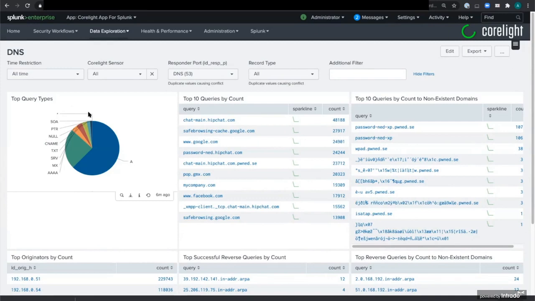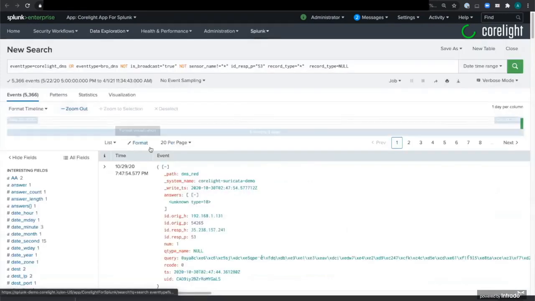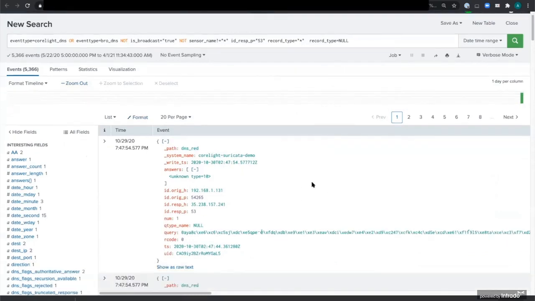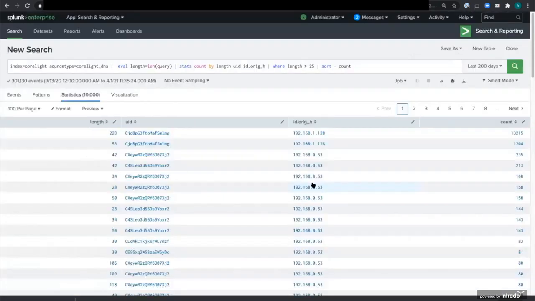They're abnormal in any environment, but stick out as a potential DNS tunnel the second you look closely at the details within them. This can easily be expanded, of course, to look for things like MX records, lookups from non-mail servers, or other things that don't make sense for the systems you're defending. Protocol compliant attacks can be found with Corelight data as well. Take, for example, this query that pulls out DNS names longer than 25 characters, longer than a human will normally type, and displays them by frequency.